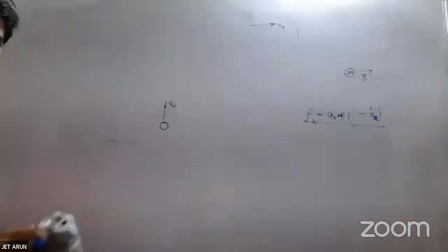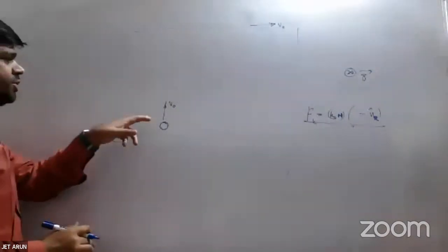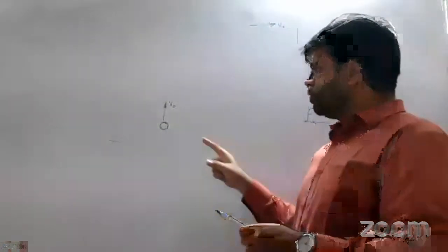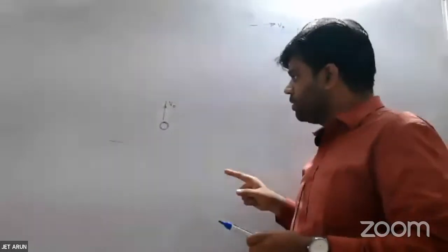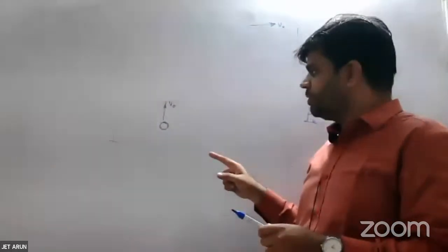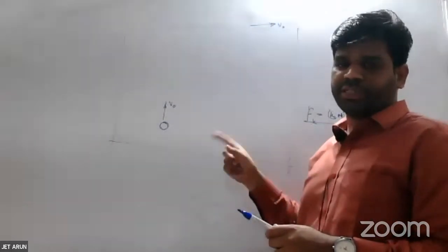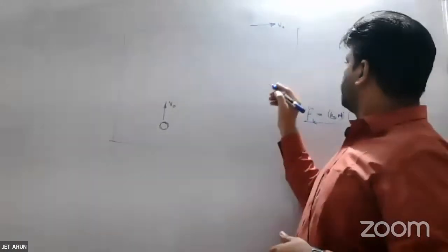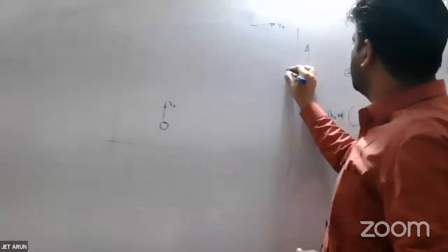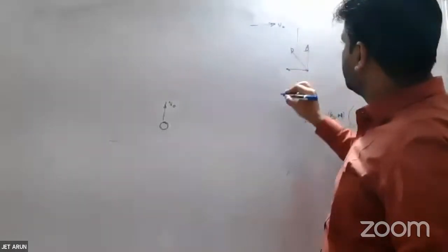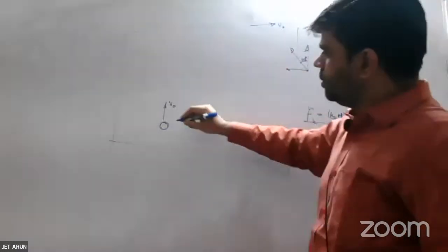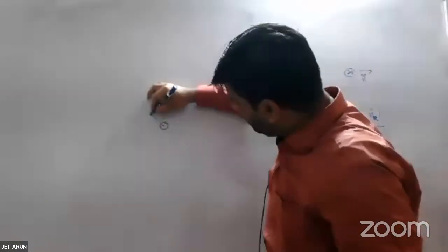I have to decide the direction of friction, which we have already decided. Velocity of this with respect to the plank: if I stand on the plank and observe, this particle seems to go in a diagonal direction. It is difficult to visualize, but mathematically, if you conclude and then come back to visualization, it becomes easier. Velocity of the particle minus velocity of the plank is somewhere here, making an angle of 45 degrees with the horizontal or vertical. So the relative velocity is like this.